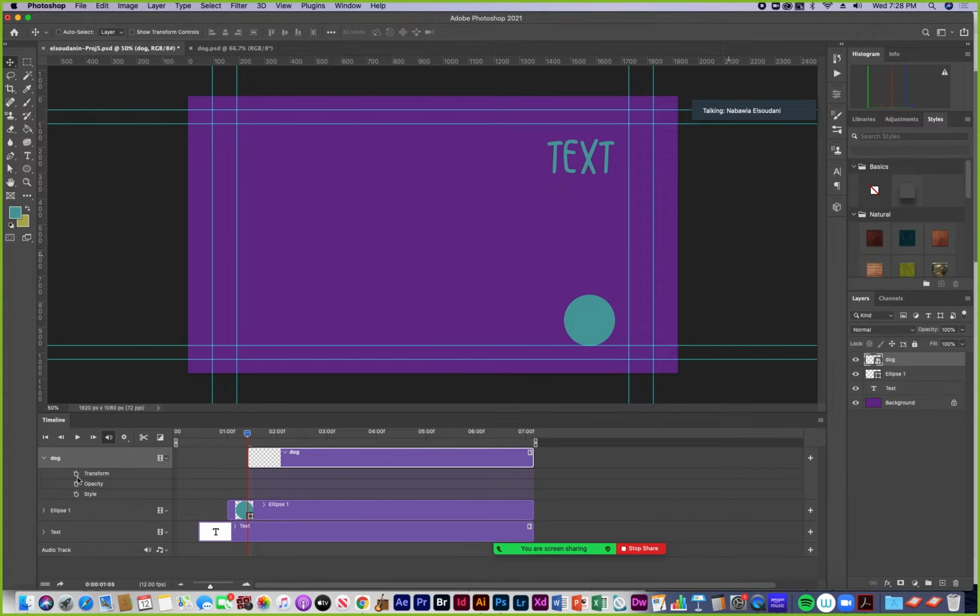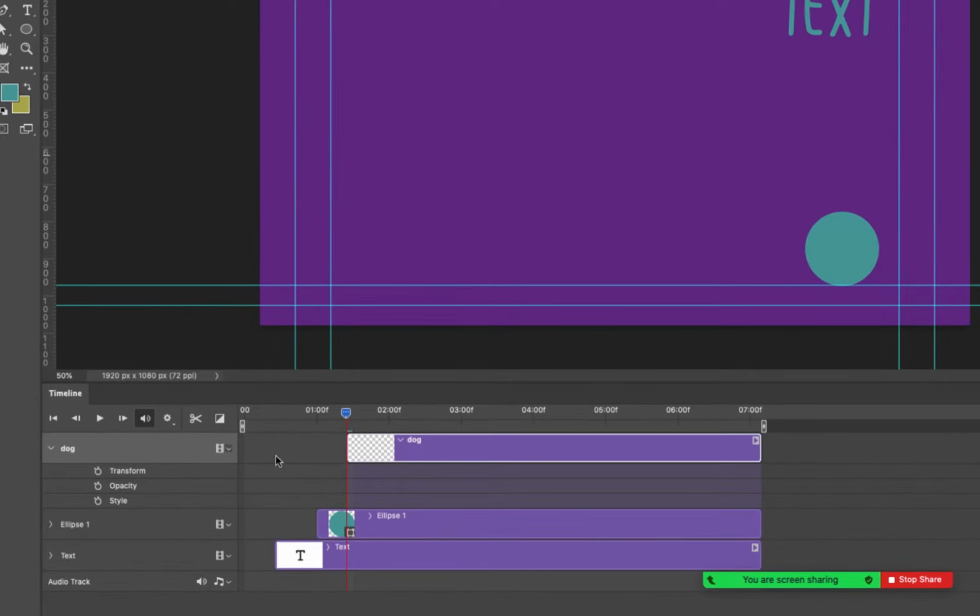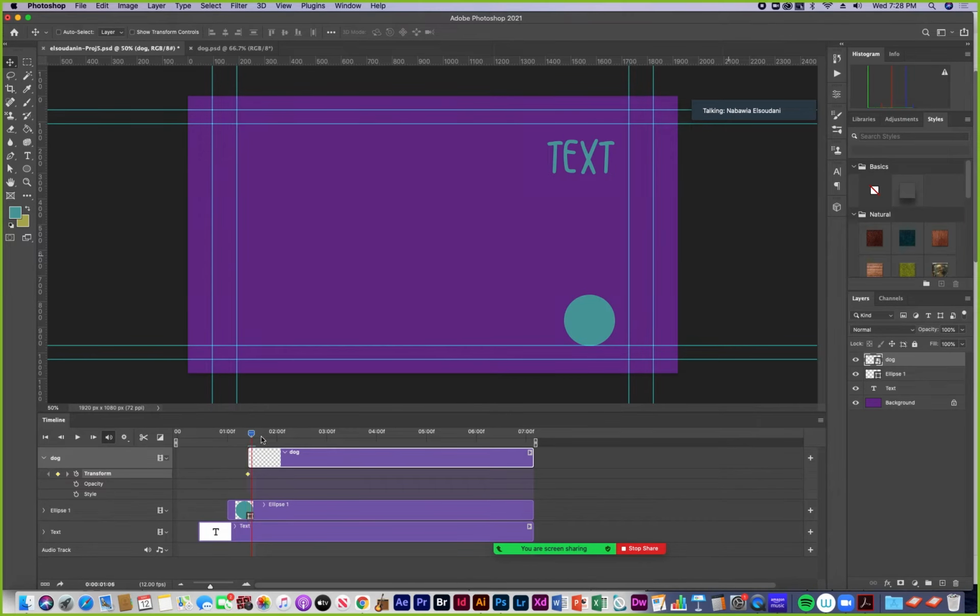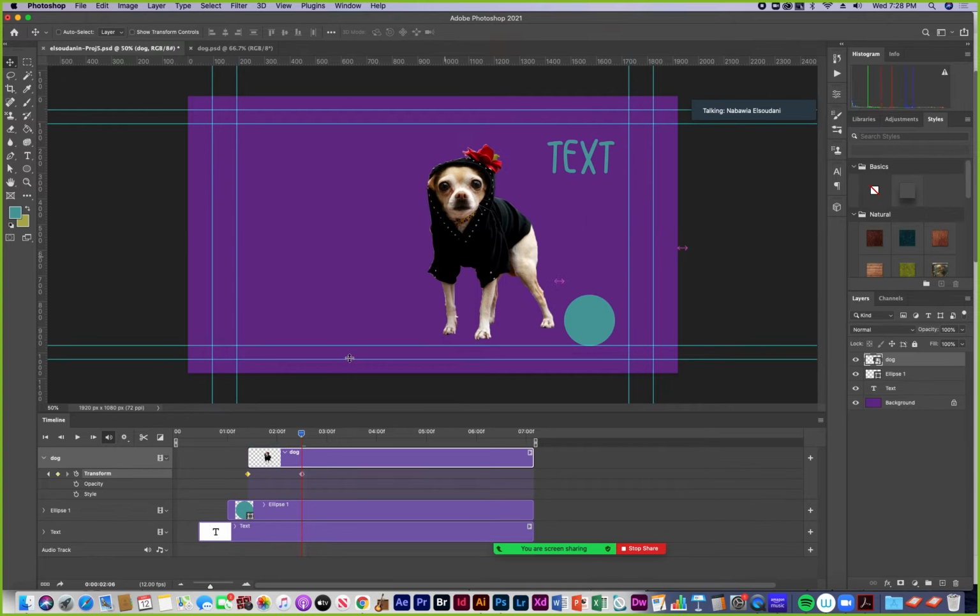So I can move the dog where I want to start. Put the playhead where I want to begin. Click the stopwatch, and it puts the first keyframe down. Then I drag my playhead forward, and I can move my dog forward. Since this is Transform, I could even scale the dog too. But before I do that, let me move my playhead forward again.